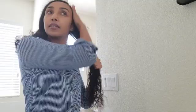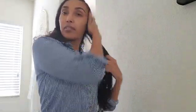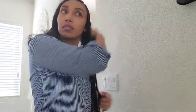Okay, so I'm just gonna part my hair like so. And I'm going to start in sections. So I'm just gonna tie this part back and use this side. I'm gonna add some more water. I'm gonna start off with a little bit of the leave-in conditioner, like that much. Now it's very light and creamy, so I'm just raking it through at first with my fingers, and then I'm going to use my brush to distribute the product.